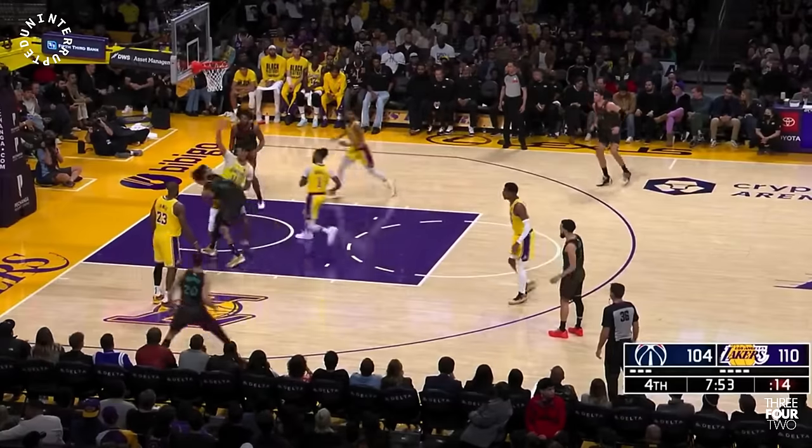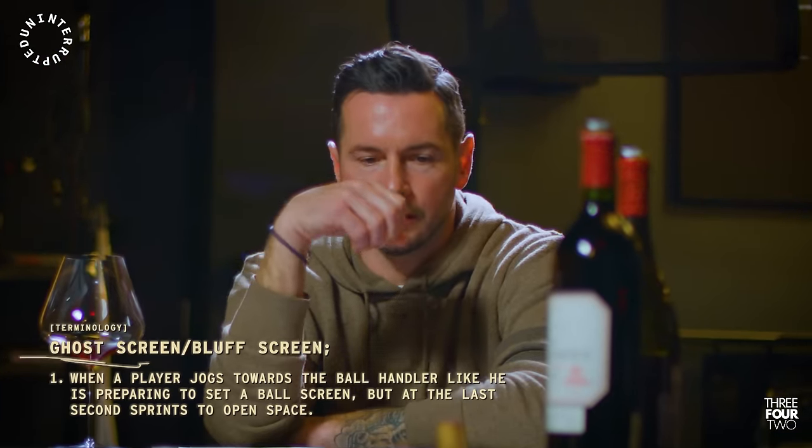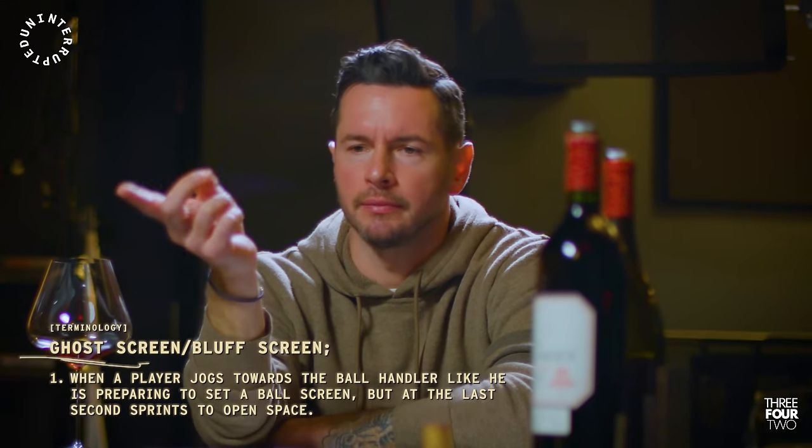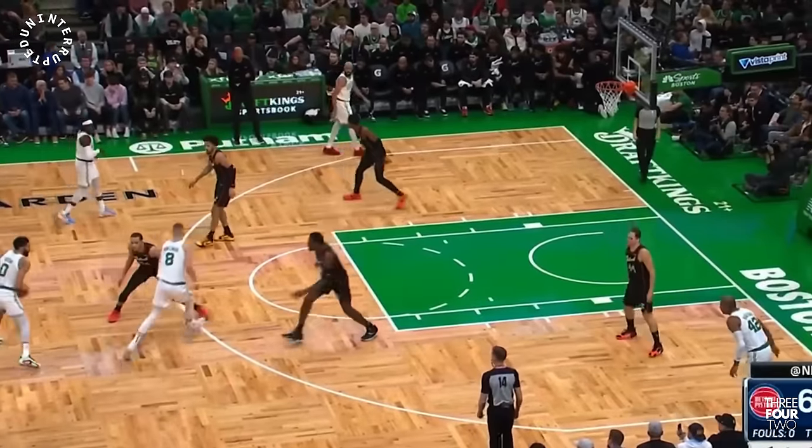That's interesting. You brought up the hip tap, too. So on the go screen, you called it a bluff screen. Yep, the go screen. When I was in New Orleans, KCP, I'd guard him. He would do this all the time. So let's say we are in a switch defensively. If the guy slips on a go screen, my job is to go with him. Call square, right? Square, square.